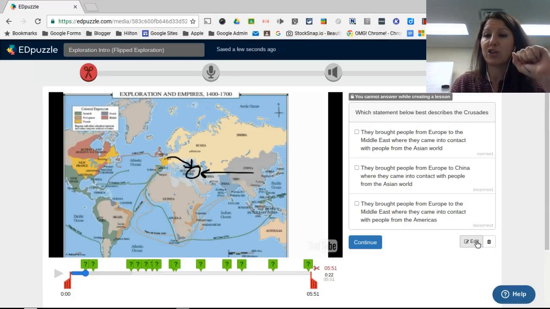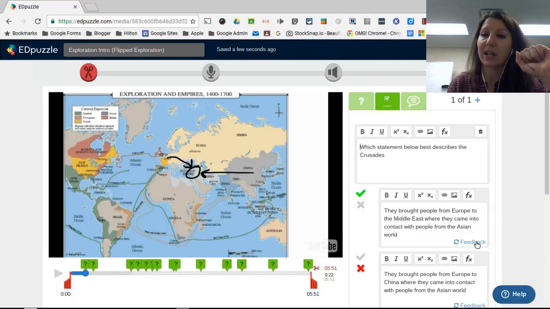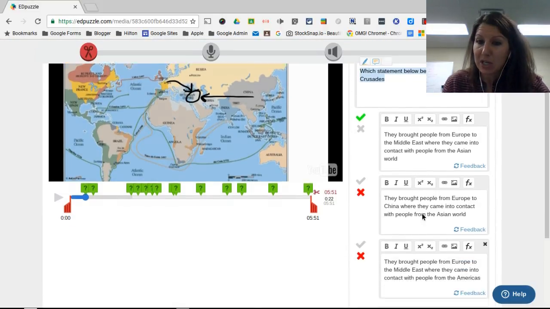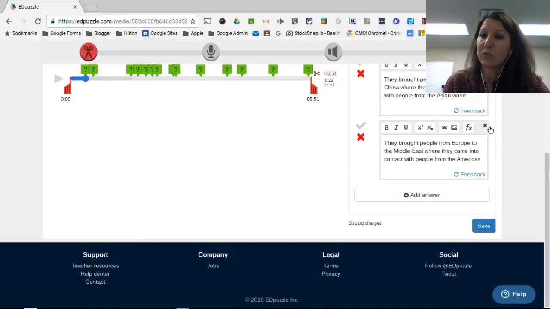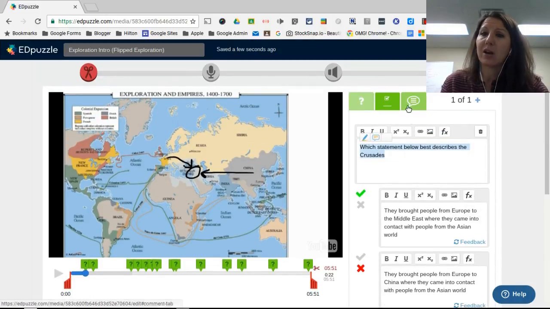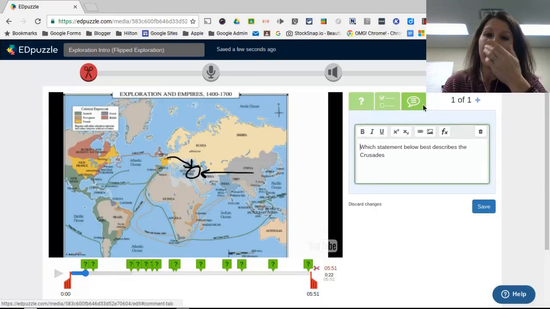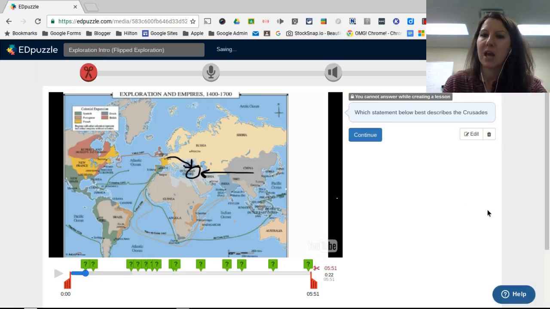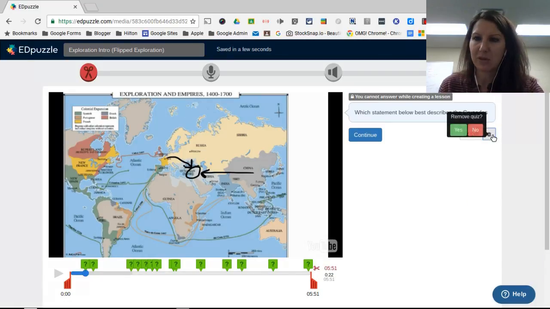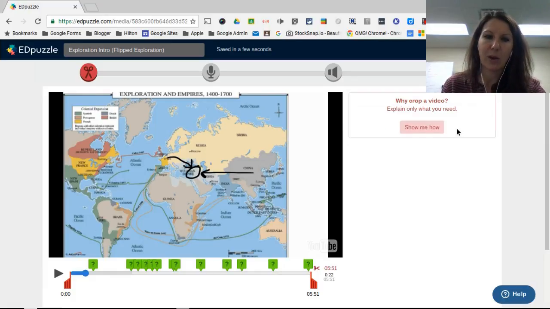So let's say I wanted to change the wording of this question. If I click edit, I can change the question. I can change the options, right? I can add answers, I can remove them. You'll see you get a little editing window in each one of these options. I could also change it from multiple choice to a short answer question, or I could change it to a discussion, a think about it kind of question. I'm just gonna click save, and then I'm gonna dump this question. You click on it and you say yep, and it goes away.